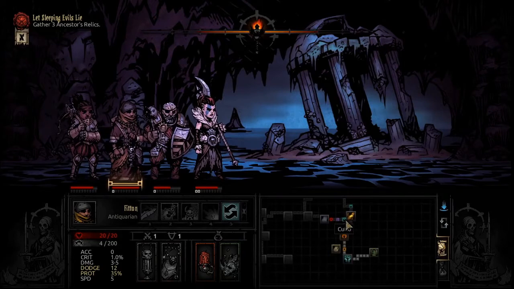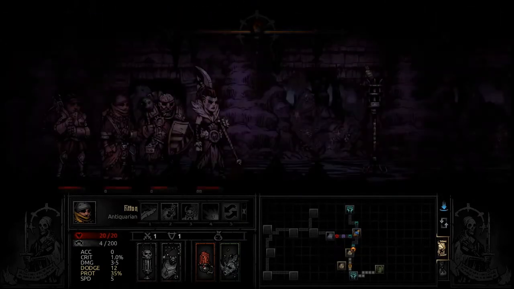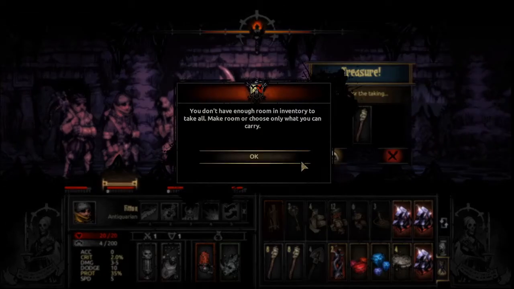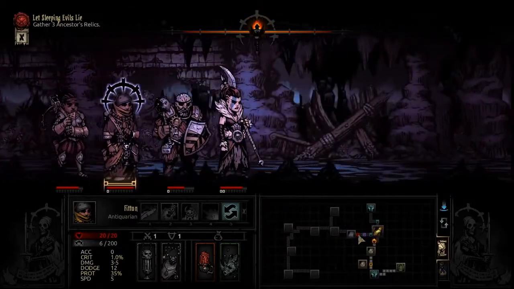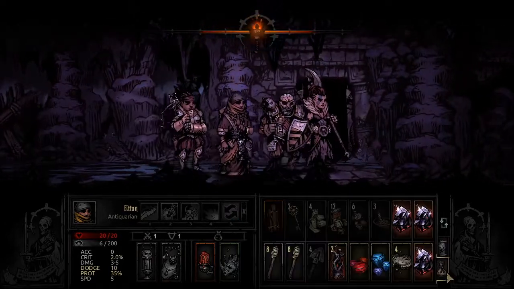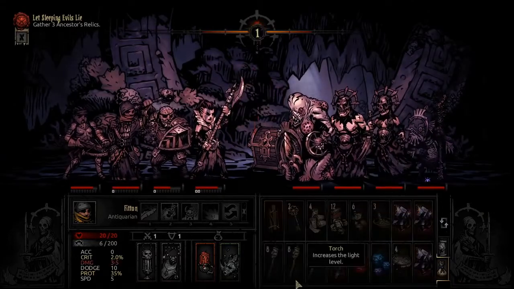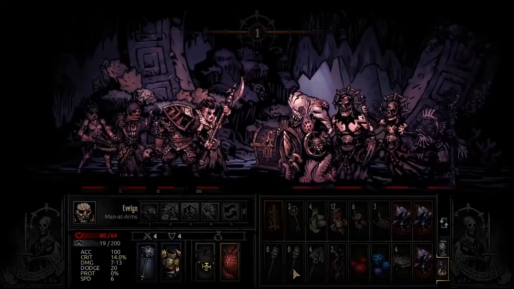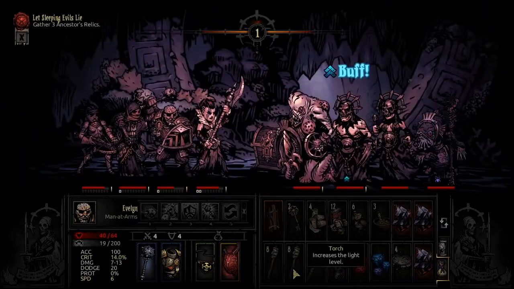Okay. Curio. Quest location. Okay, we finally found our first quest location. Let's light the torch immediately. And more violence. And a lot of them get to go before any of us do.